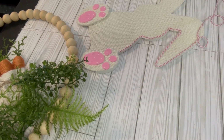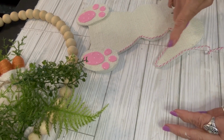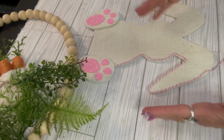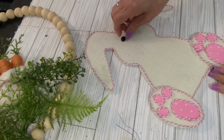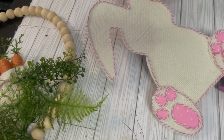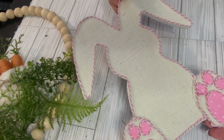Now this does take a little bit of patience, but it actually does not take that long to do. I actually did outline the paws on the feet as well. Because that's Elmer's glue, it's going to have to dry. And now I'm showing you there, it's all outlined. I had to correct a couple of little spots you can see there, but I did correct them.